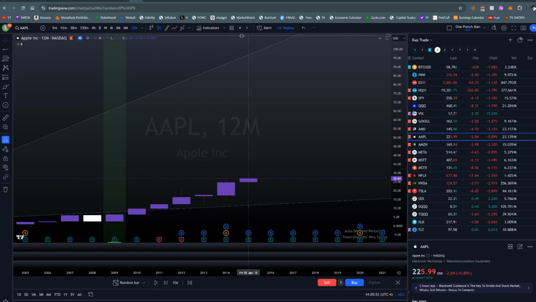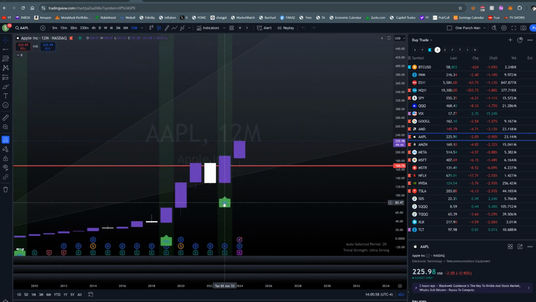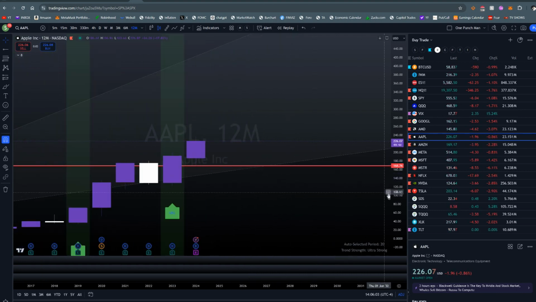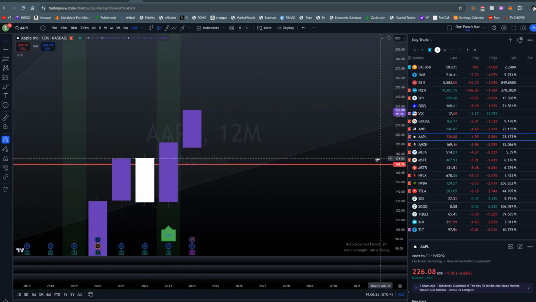I'll give you guys one play that I see for. See this right here again. Guess what happened? It's for 2023. What do you see here? Printed. Now this is where things do get tricky. Is you enter in 2024, but it went against you a lot. Like this is a lot to enter at 192 and then drop all the way down to 163. But guess what? It went all the way up to 200 and change. That's what a leap option is, because this can happen. So when you enter the trade, I would enter like I'm willing to lose all of this money, but the win could be humongous, humongous.